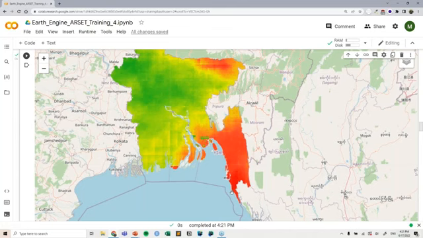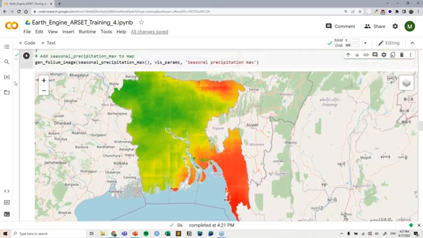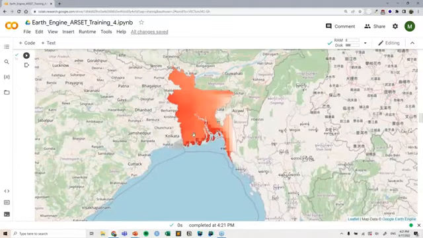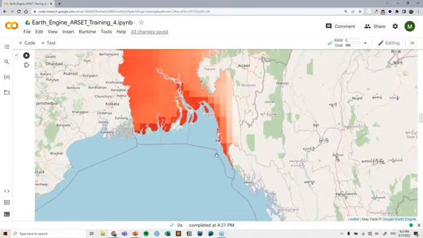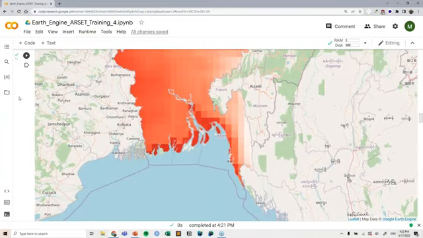And so you can see, as indicated in the slide deck, that this is the same layer, and that we can see down here in the southeastern part of the country that there's relatively high levels of rainfall in terms of monthly maximum rainfall over our time period. And so you'll see here we've now loaded in the temperature, and again we're seeing along this bay elevated temperature levels as well.